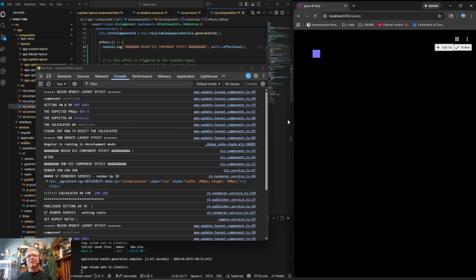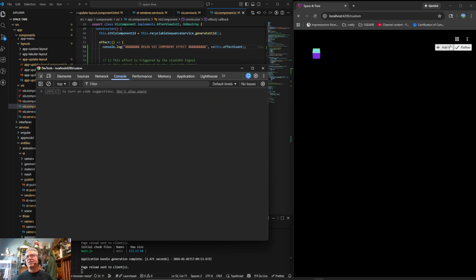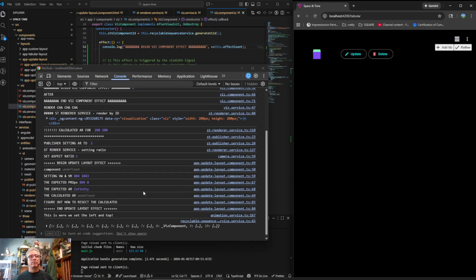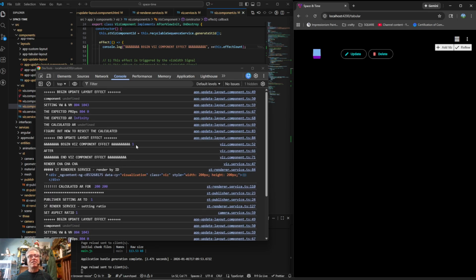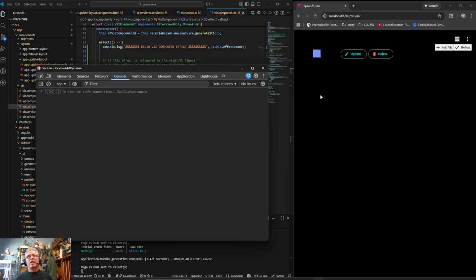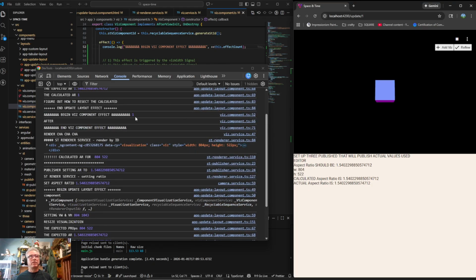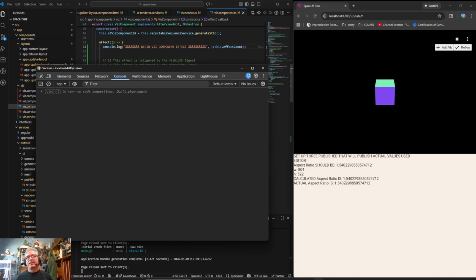So now I'm curious, if I close this, clear that out and then I change, my guess is we'll be back to 1 again. Yep, we're 1 because the old component got deleted and the new component got created. And now if I do update, it's 1 again. But now I think if I resize it, it won't be 1.